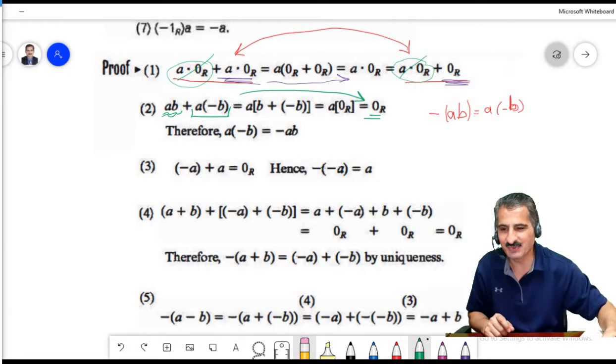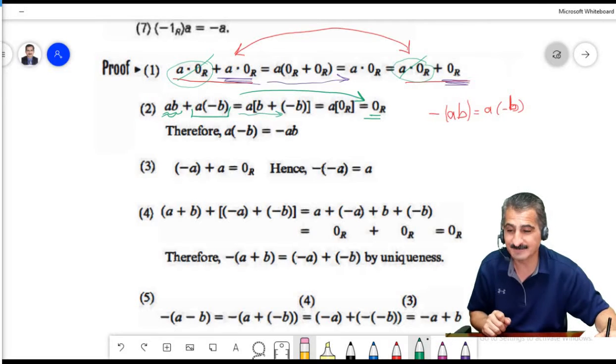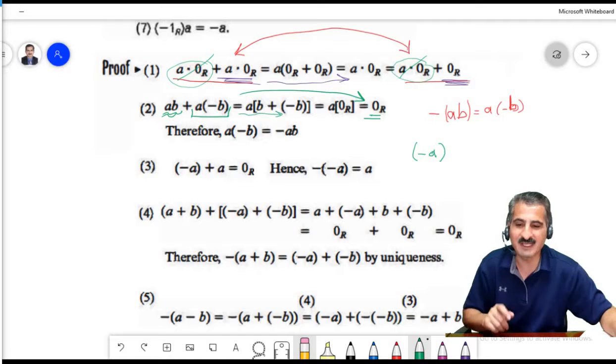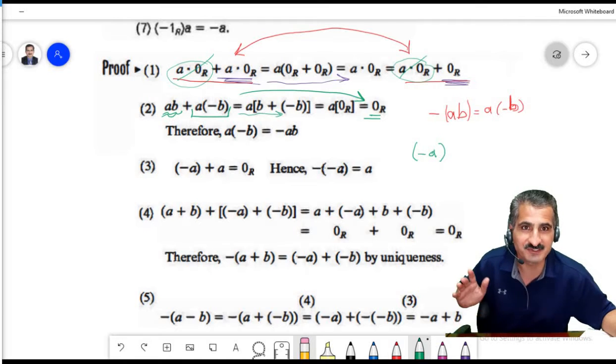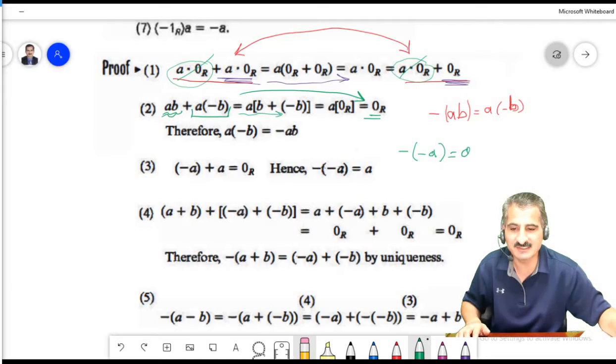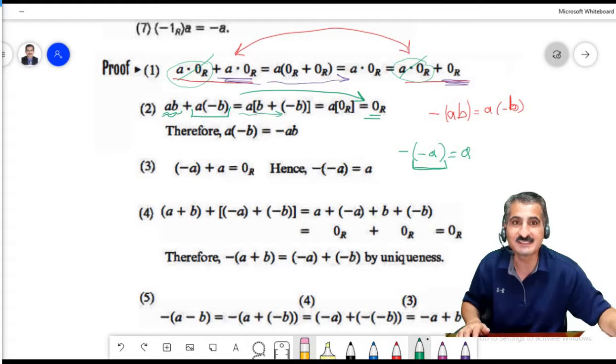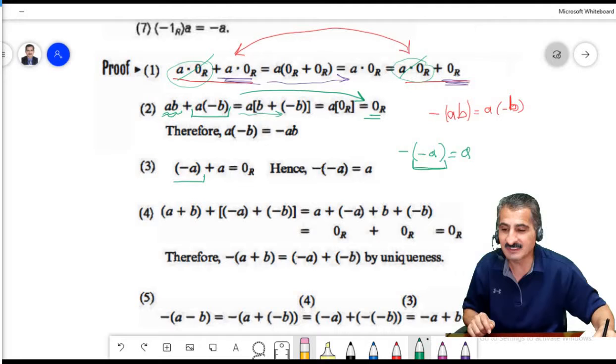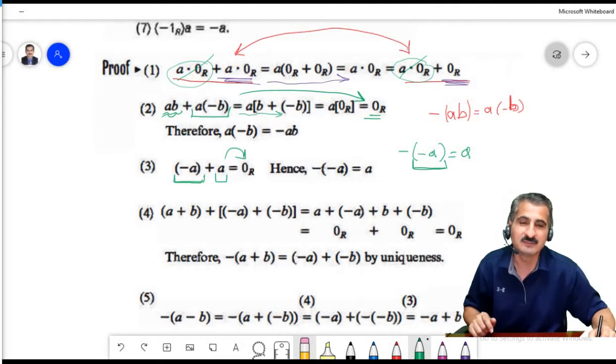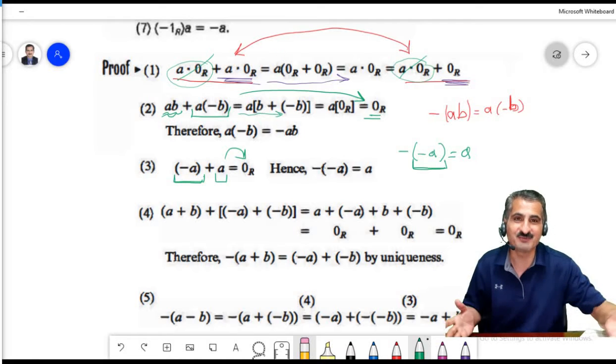And you can go through this using the distributive laws, because we are in a ring. Now in here, it wants to show that the inverse of this element, I have an element here which is minus a. What is its inverse? We are saying it is a. So what we will do to show that the inverse of minus a is a, I will take the minus a and add a to it, I get 0. So a is the inverse of minus a.